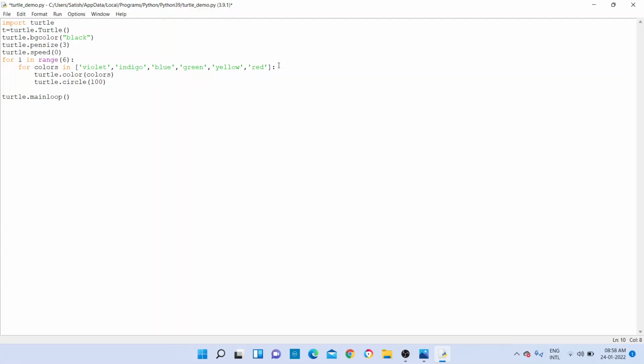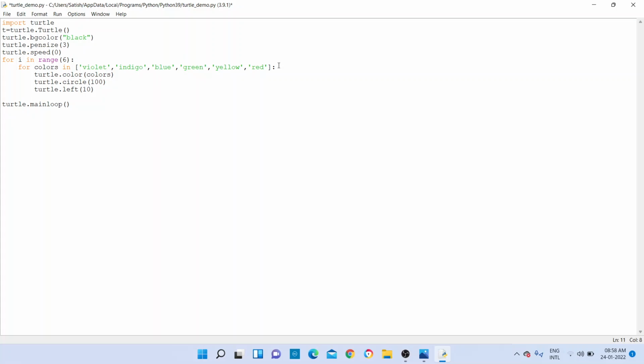So to move it so that the next circle can be drawn, what function do I have? I can choose the function called left or right itself. These functions are available. So I'm going to use the function called left, and then by how many pixels? I want to shift it by 10 pixels. Once I draw this, I need to stop my turtle.